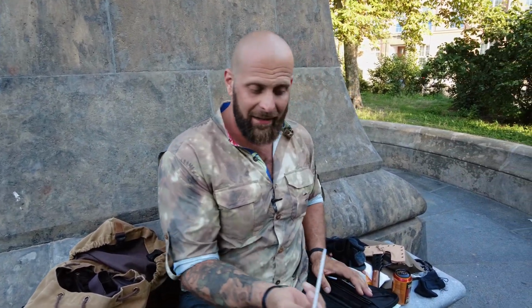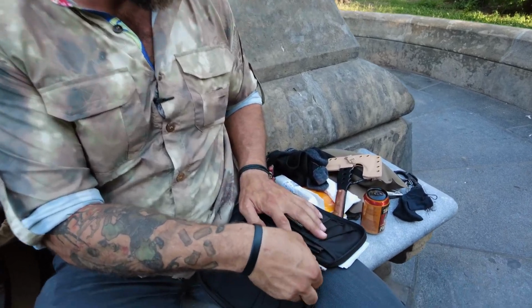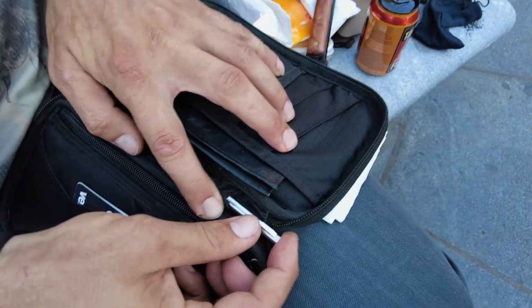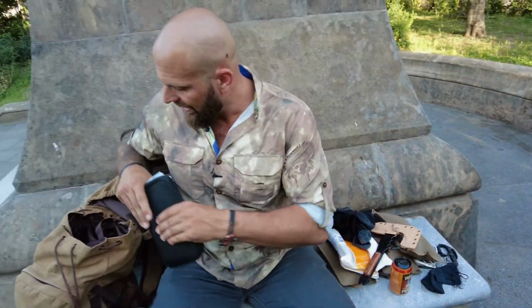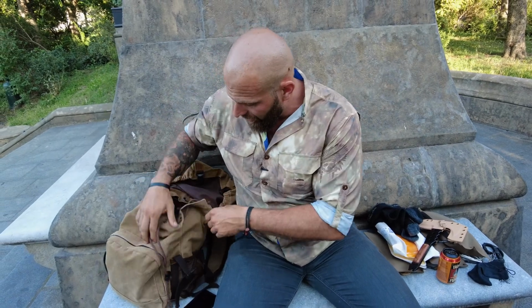Of course, there's a pen right in here for filling out customs documents and stuff like that. Since this is where all my travel stuff is, when I'm in the airport, I just keep this in my hands. Very, very, very handy to have something like this for travel.